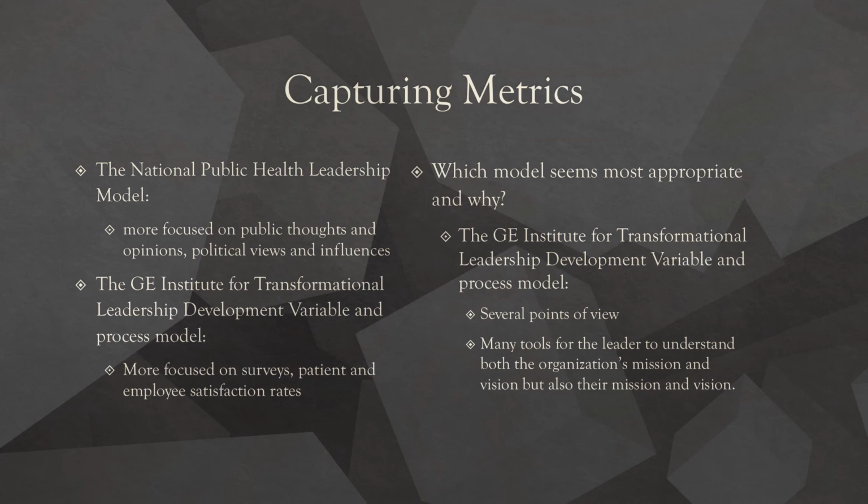As for the GE Institute for Transformational Leadership Development Variable and Process Model, it is more focused on the surveys of their patients and employees, as well as patient and employee satisfaction rates. So they focus more on the patient outcomes, the employee outcomes, what works best within the organization, as well as getting those surveys back and improving on things that they need to improve within that organization.